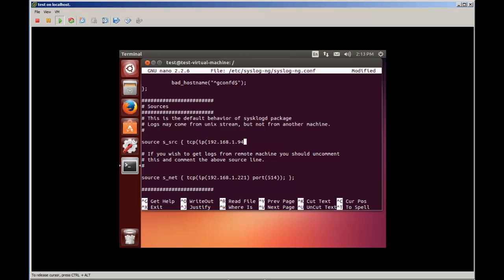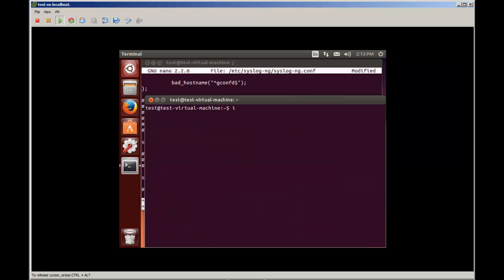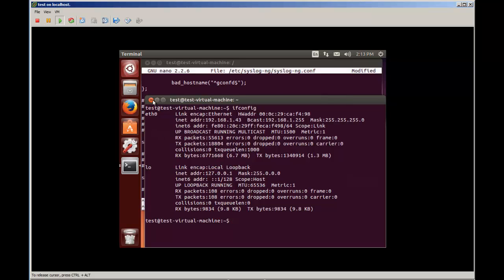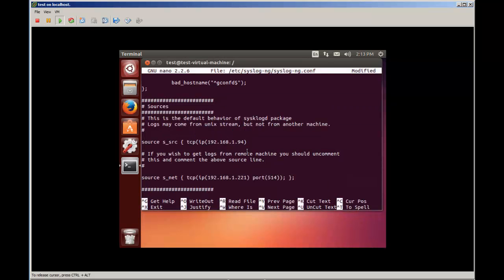And then here, in fact, let's verify that. I always do. Let's bring up a new terminal. Should be 94. So 43. Okay. So let's kill this. Set this back to 43. Now we'll put in our port. We're going to be listening at 514 and end it.